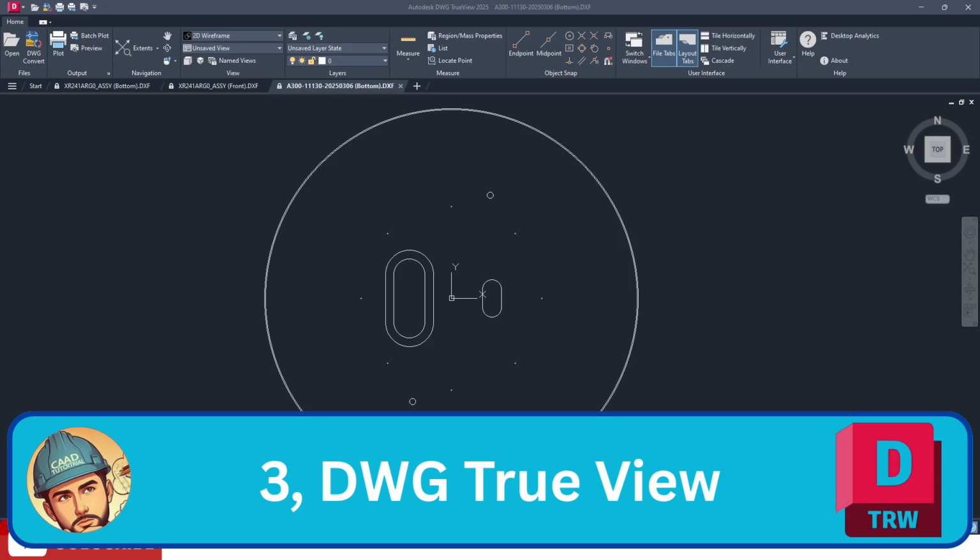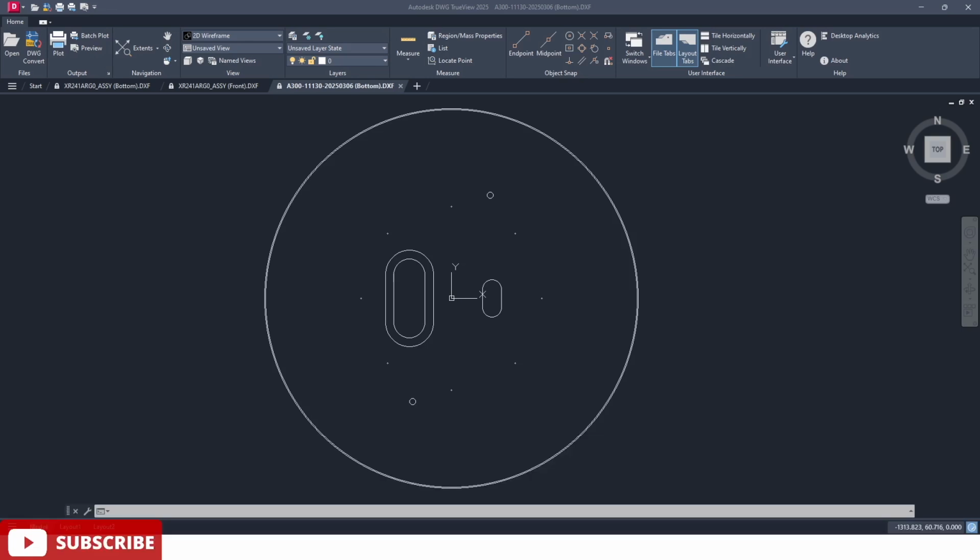The third tool we're going to look at is DWG TrueView. It's a free viewer from Autodesk for opening, viewing and plotting DWG and DXF files. It's helpful for checking Cabinet Vision exports before you open them in Cabinet Vision. So if a client sends a DXF, you can view them without actually having to go into Cabinet Vision.